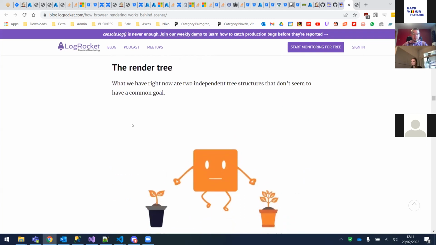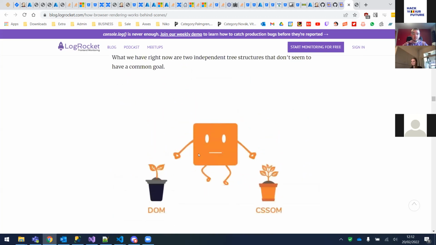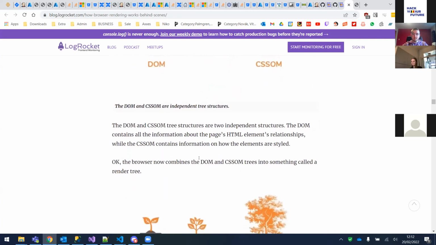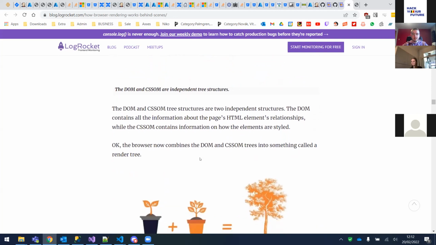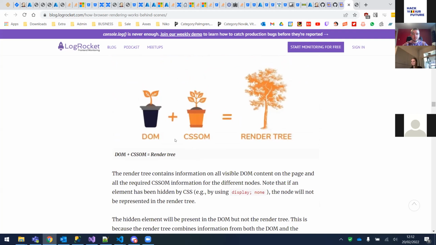So when we have the DOM and the CSS object model together, we call that the render tree. When you take them both together, the browser will know what to do, because then you have the elements that need to be shown, and you also have the styling.